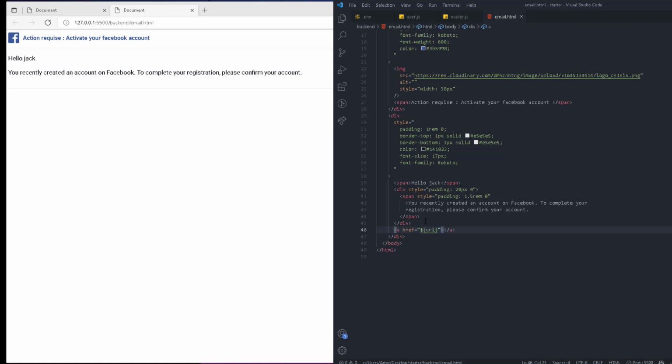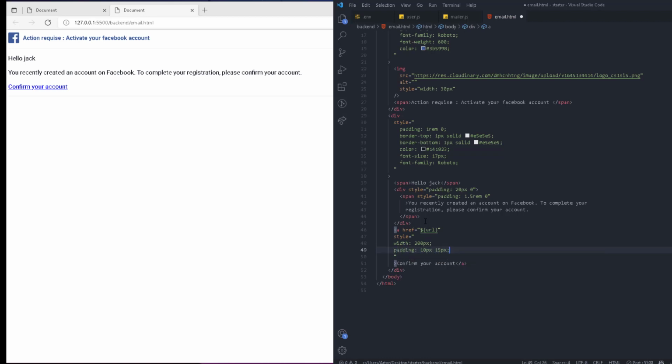So we're going to remove the strings once we go to the file. Right here we're going to have "confirm your account". Okay, and let's go back to after the href, and we're going to style this to make it the way we want. The first thing is going to be a width of 200 pixels, and also a padding of 10 pixels, 15 pixels.